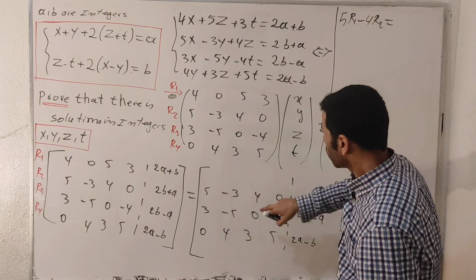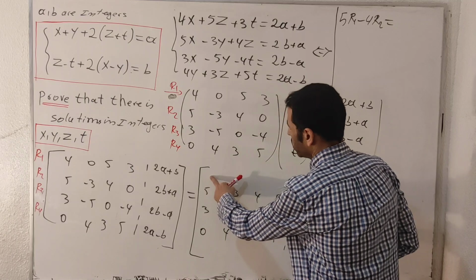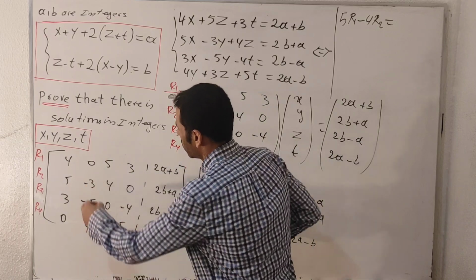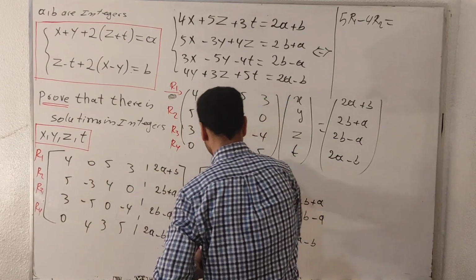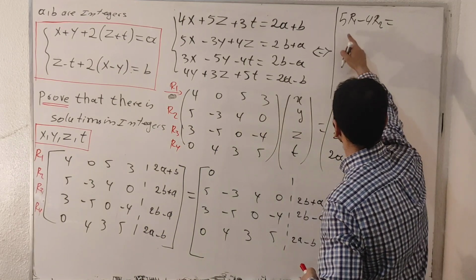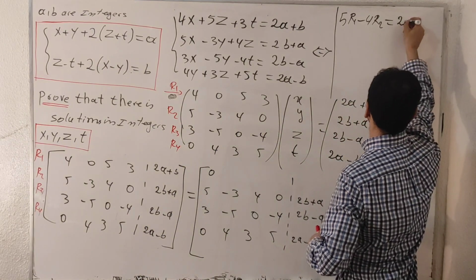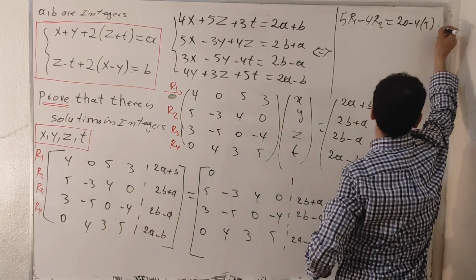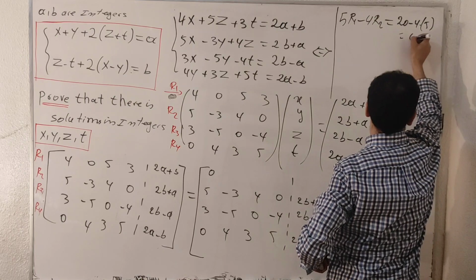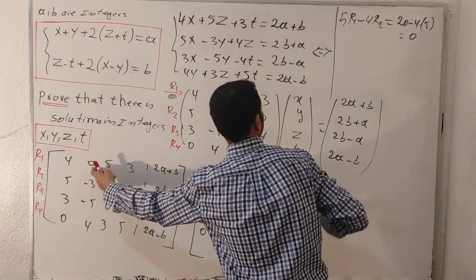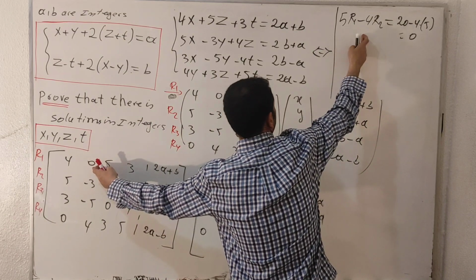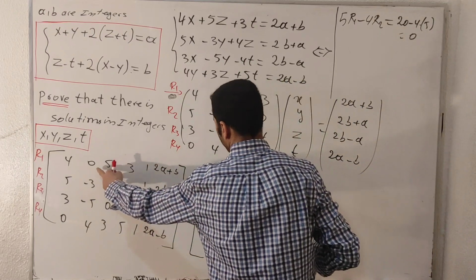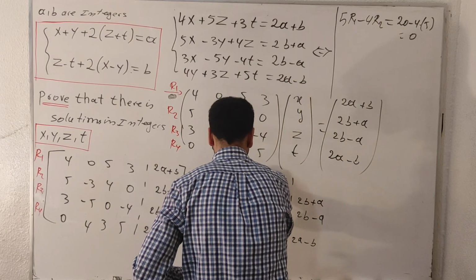First of all, in order to get 0 here, as I said before, multiply this row by 5, multiply the second row by 4, and put this one minus this one. Arithmetically this is going to be 0, because 5 multiplied by 4 is 20, minus 4 multiplied by 5 is also 20, which is 0. Moving on to the second one: 5r1 is 0, minus 4 multiplied by 3, which is 12. So we'll have 12 here.